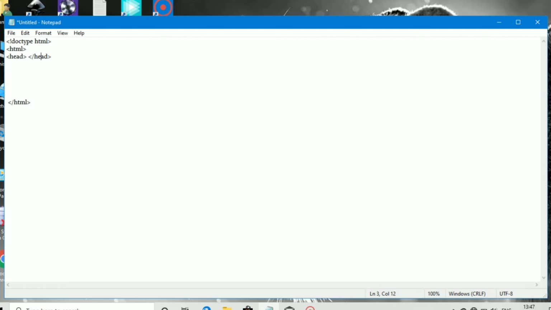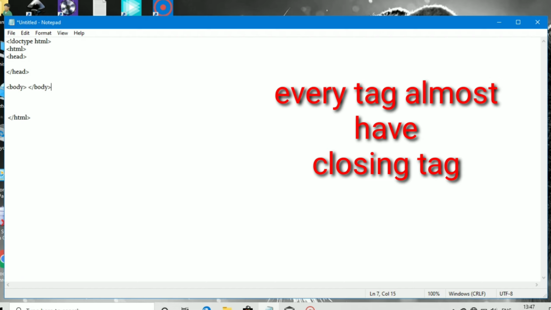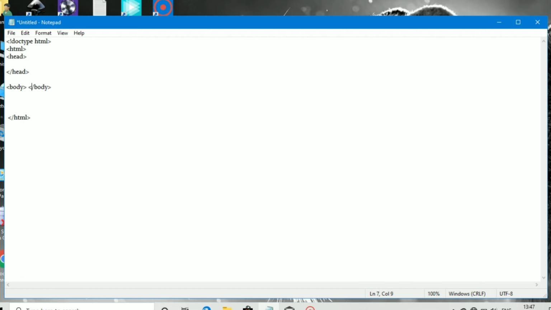Then comes the body section. We need a body tag and also a closing tag, because every tag must have a closing tag. Come to the head section.